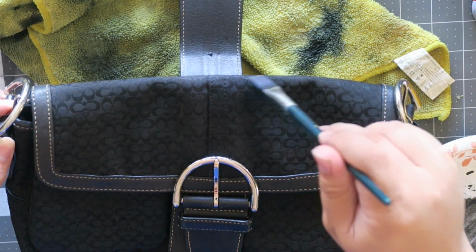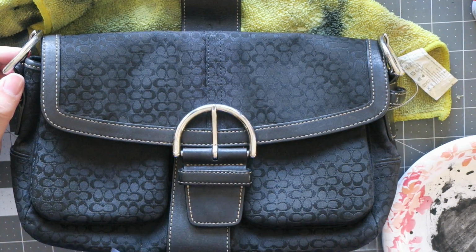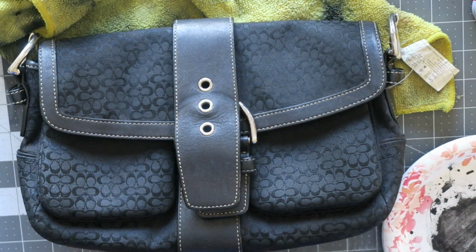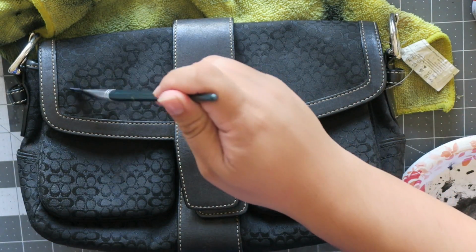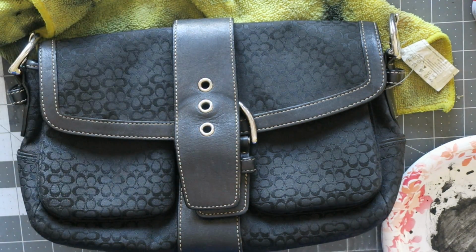So I'm gonna let it dry for quite some time, maybe like an hour or so. And then I will be right back with you guys once the bag is dry, and then we're gonna reassess the color and see if we're gonna have to do any touch-ups. All right, so I'll be right back.